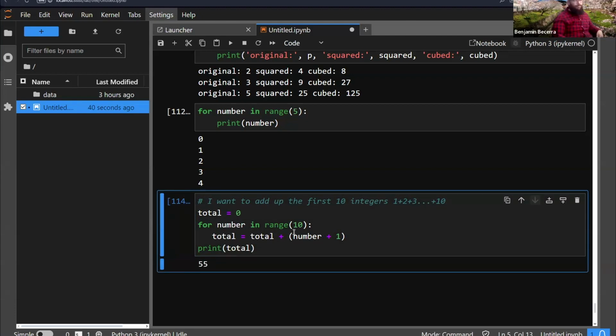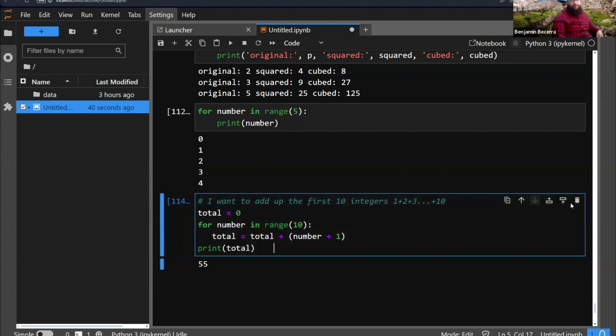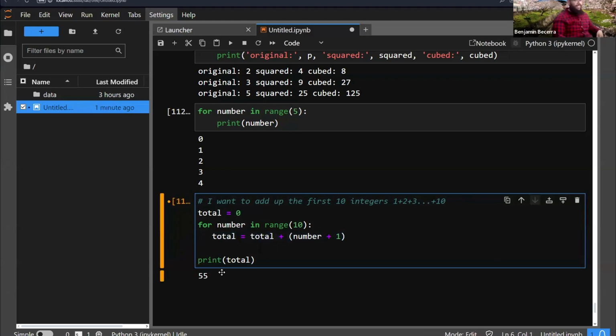Okay, so with the loop, we can easily do a whole bunch of tedious calculations like this and make it nice and easy. Question? Yes. I think it's obvious, but ending the indent ends the loop? Good question. Thank you. Yes. Once you leave the indentation, you're outside of the body of the loop, and now you're just back to coding outside of the loop. So if you want to add more stuff within the loop, then you should stay within the indentation. Yes. Thank you.